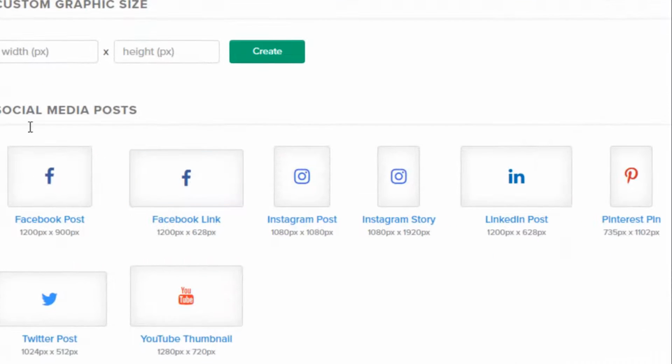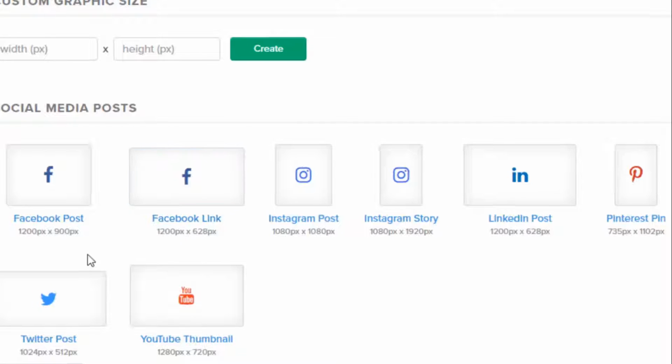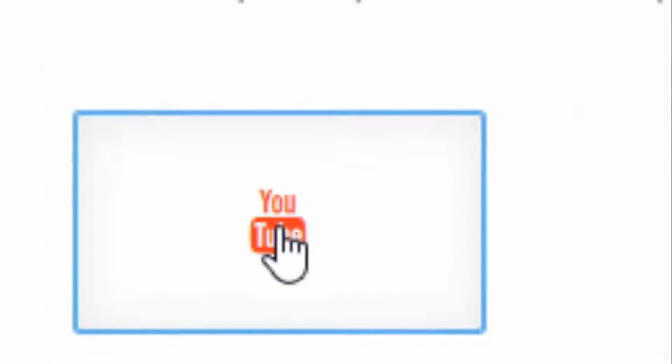Here we have several post types: YouTube post, Facebook post, Facebook link, Instagram post, Instagram story, LinkedIn post, Pinterest pin, and Twitter post, along with YouTube thumbnail. We're looking for the YouTube thumbnail option, so that's where we're going to click.